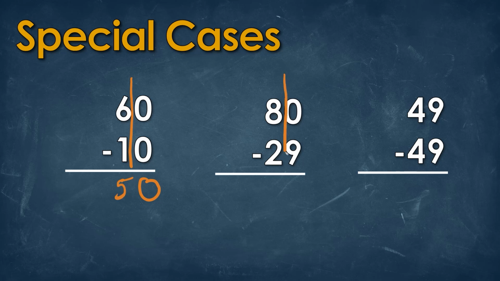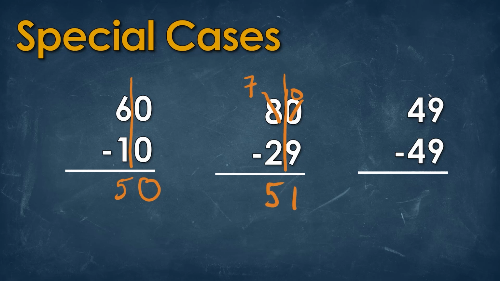Now if we take this right here, we put a line between it, we have 0 on top and 9 at the bottom. Well, we're going to do the same process. We're going to borrow a 1 from 8, so we're going to cross that out, go down 1, which is 7, and we bring the 1 over to the other side, so now we're at 10. So 10 minus 9 is 1, and 7 minus 2 is going to be 5.